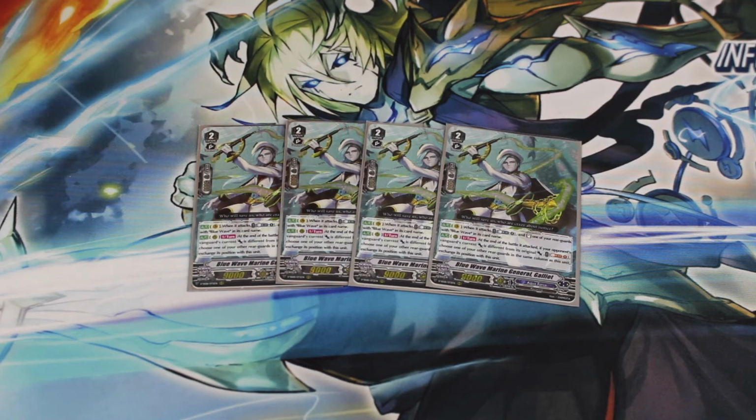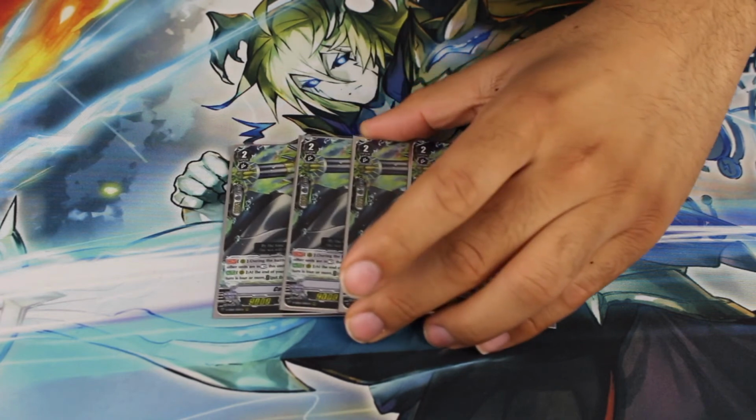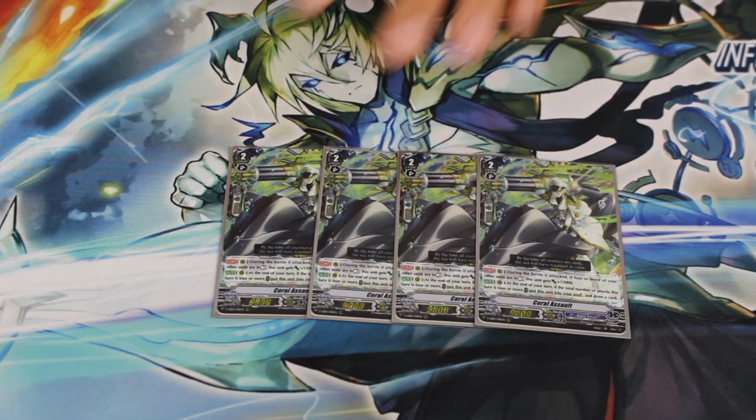Therefore, meaning we'll always have at least something on the board even if our opponent gets rid of our front row, via effects or with locking, as we're going to have this card to attack with later. And for my last grade 2, I play 4 copies of Coral Assault.